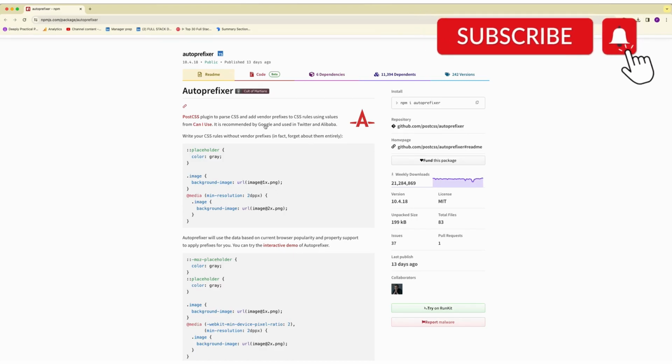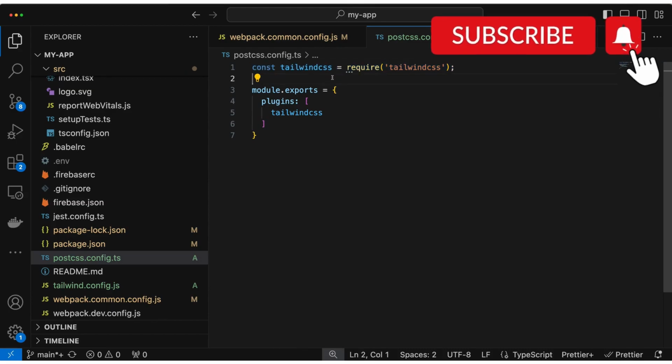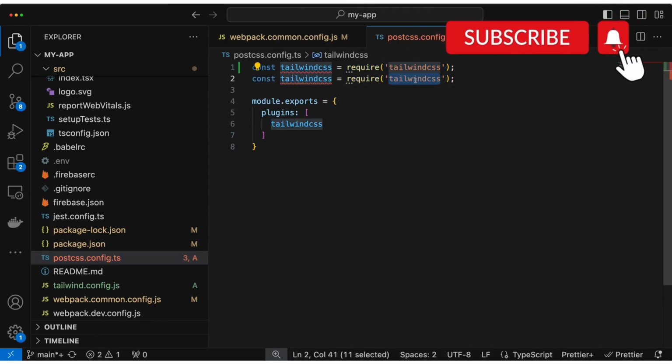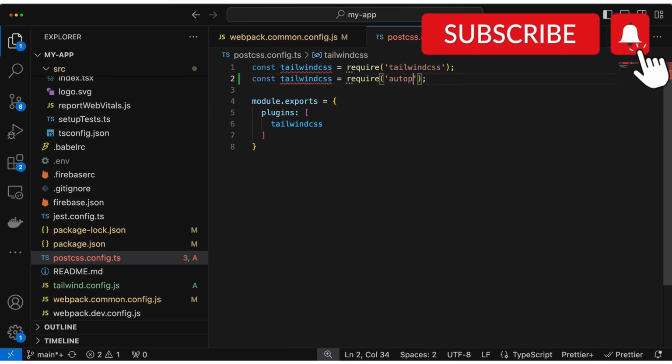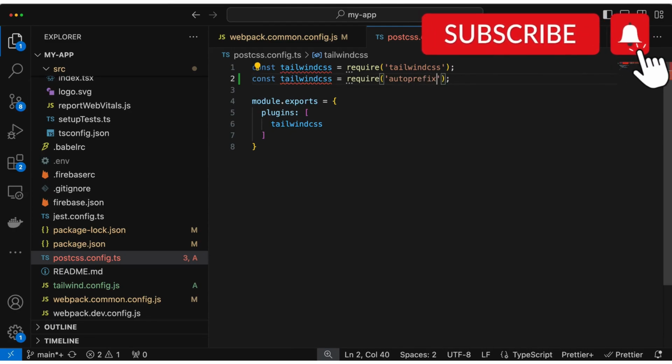Let's add this. You will not see a change over here in this video because we are not going to actually use a very typical example of CSS in this video, but you will see it when you use it in a real project. So just for the sake of clarity that this is something that you might need, I'm going to use Autoprefixer over here.